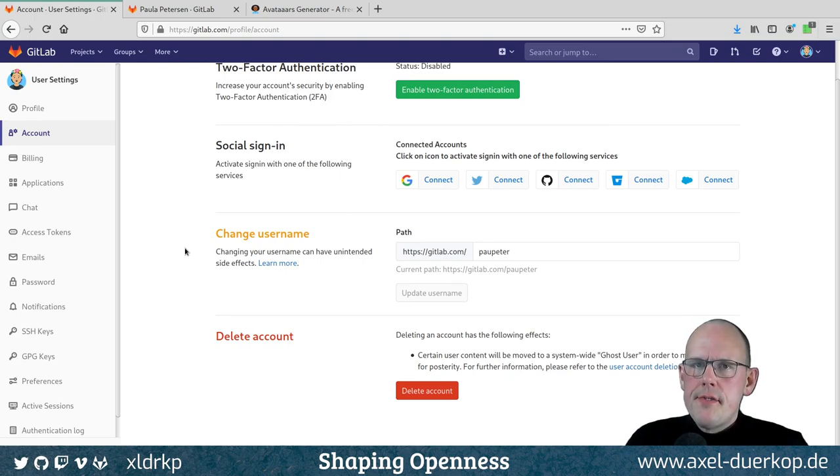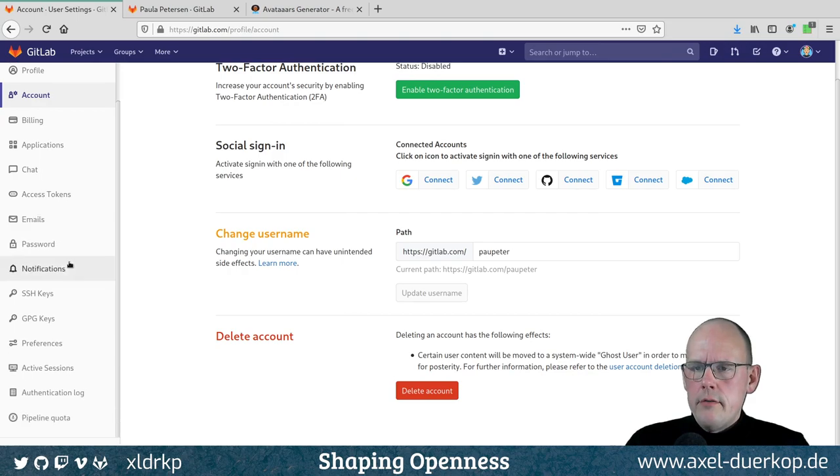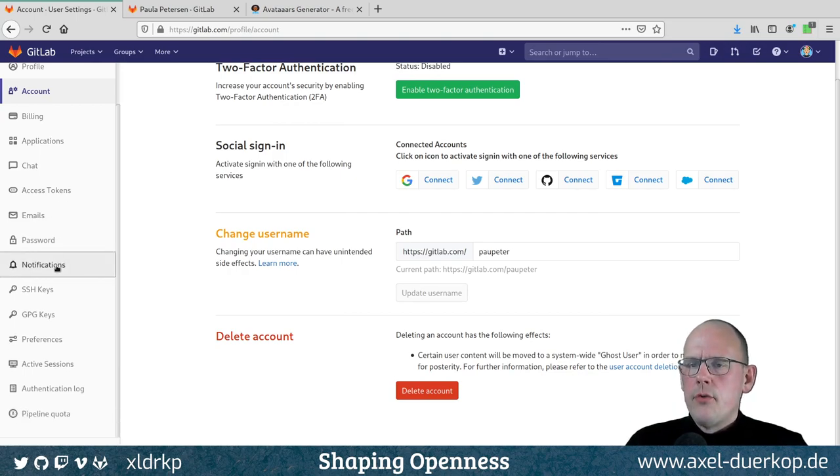If you do it later, there might be some misunderstandings, who is this and who is that, and I cannot guarantee that all your repository and your identity will stay the same. I guess so, but I never tested this because I didn't want to risk it. So I'm fine with this username, and it's important that you can delete your account here. This is necessary for everybody who wants to leave. For example, students who want to quit university and don't want to leave anything here, so they can delete the account. Well, everything else that is here is not so important right now, except for perhaps the page notifications.